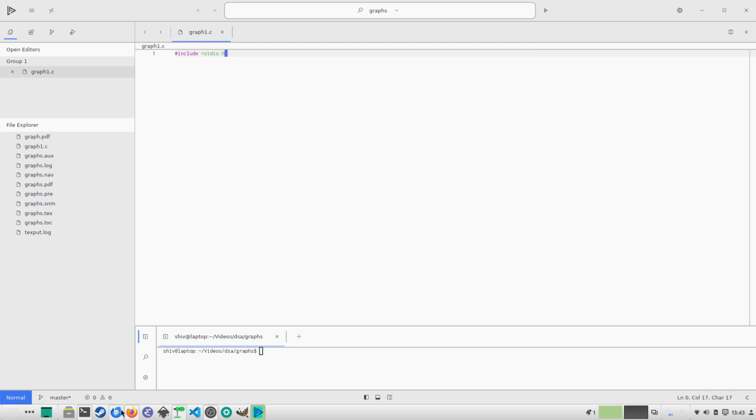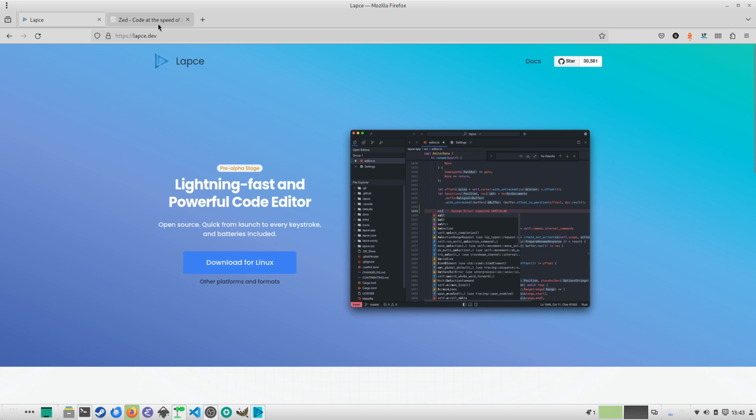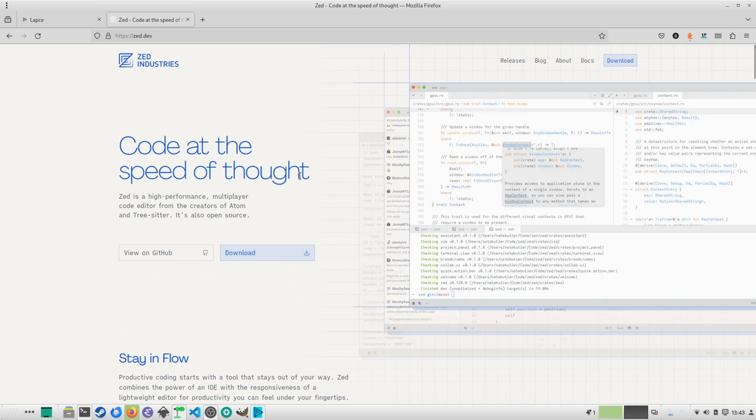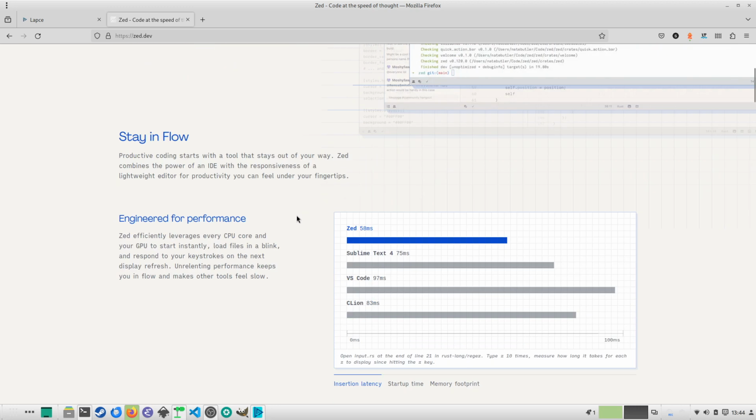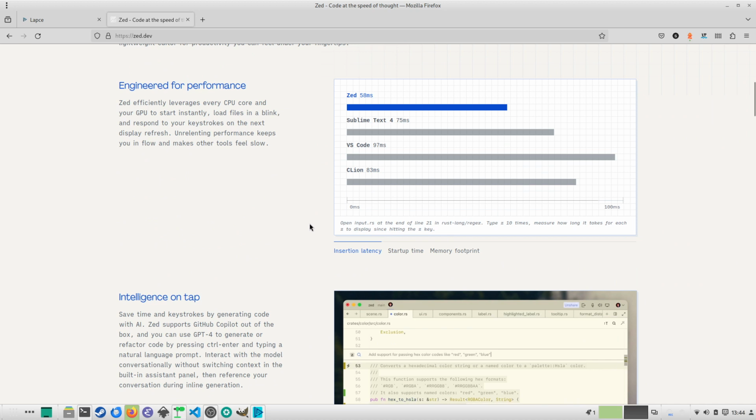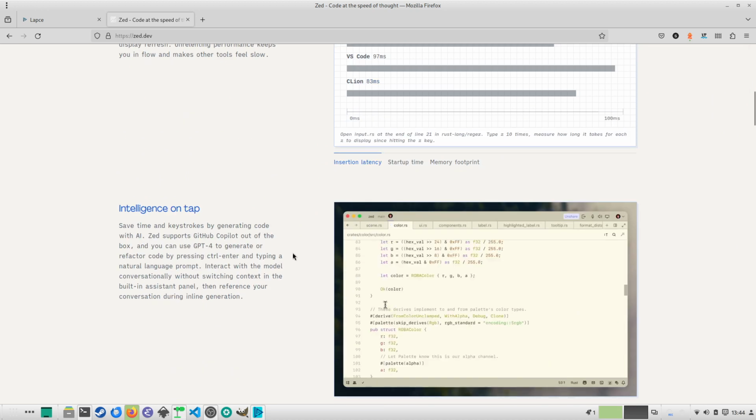So one is Lapce. Then I came to know about another editor. It is Zed. Sadly, right now it works only on Mac OS. But this is also made in Rust. So effectively, we are seeing a paradigm shift, that new editors are not being programmed in Electron.js or Java. So these editors, which would be written in Rust, would definitely perform a lot faster than Electron.js or Java code, as you can see in the benchmark. So I have great expectations from these editors.